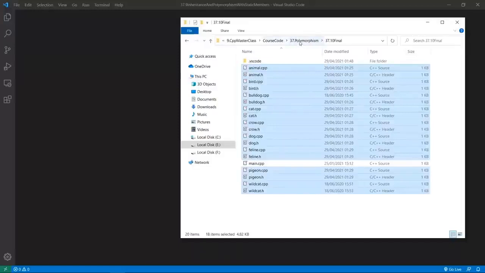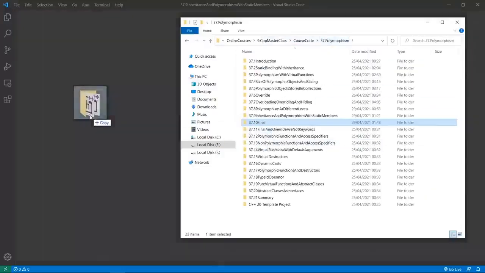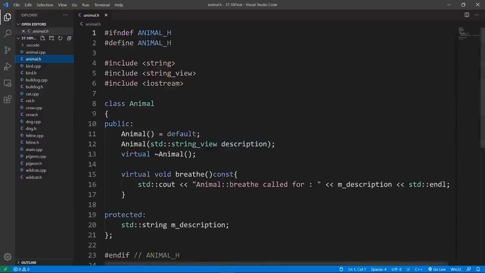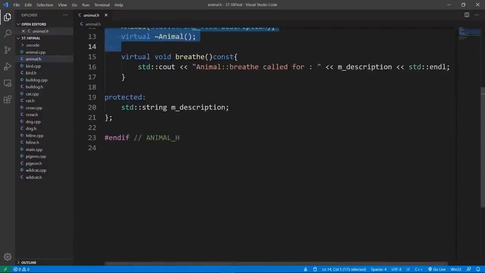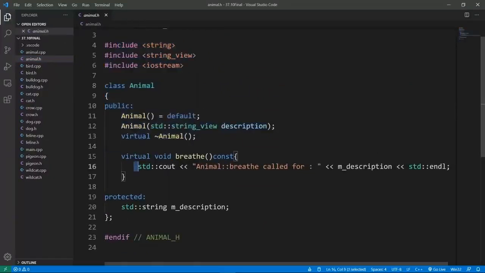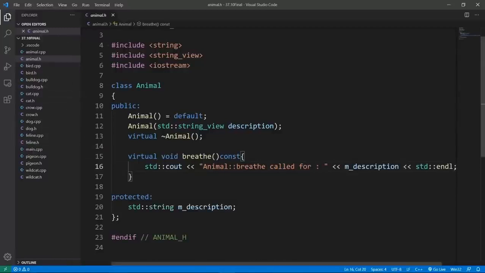Okay, so we are going to open this up in Visual Studio Code. So let's do that by dragging and dropping here. This is going to give us all these crazy classes we have. The top class is going to be animal, and it is going to be defining the features any kind of animal we support in our C++ program is going to have. For example, any kind of animal will need to breathe, and we will set up this virtual method here. And we will be inheriting from this animal class to create a feline class and a bird class. This is something we did in a few previous lectures, and we are just reusing this inheritance hierarchy here. Let's look at the feline class.